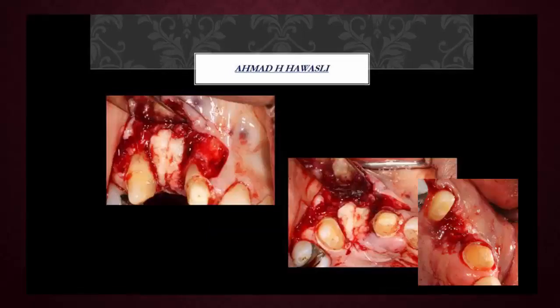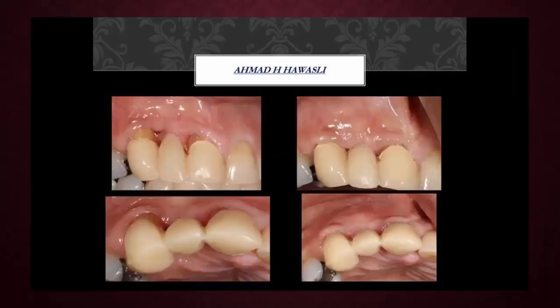So we used the connective tissue graft. We applied it on the site, and then we covered the graft with the flap. We advanced the flap coronally, and here we can see the difference between the two pictures. We got horizontal and vertical soft tissue augmentation, and we covered the recession area. Now the patient can have the final bridge without using pink porcelain.